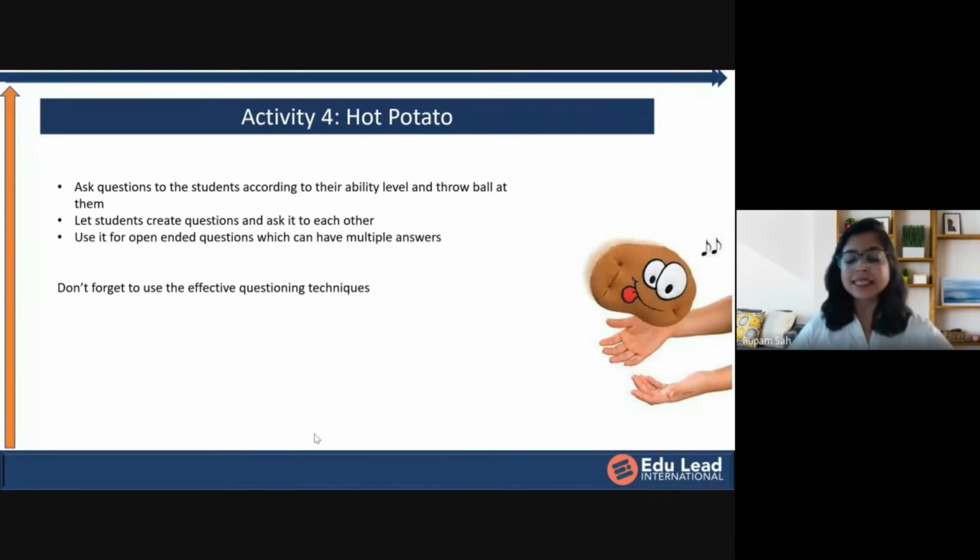So 4 things that I have told you. One is your lolly sticks. Another is the response card. Third is you can use buzz groups. And the fourth is this hot potato. These will make your children very, very active. Like this, there are multiple strategies which you can use. Don't keep on repeating the same because children will get bored. So every time you have to pull out a new strategy from your hat, become a more unpredictable teacher. You have to keep researching good strategies, right? I've just brought 4 for you all for the time being.